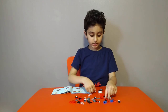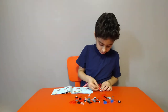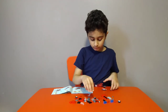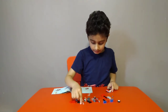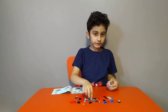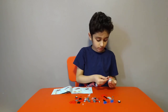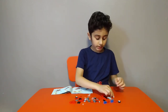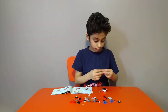Then get one of these, then get one of these, then put it on, then put this on, like this. Then get one of these. Then get two of these bumpy pieces, but they're black. Like this, this, this, this. Then get two of these. Then get two of these bumpy pieces, but red.